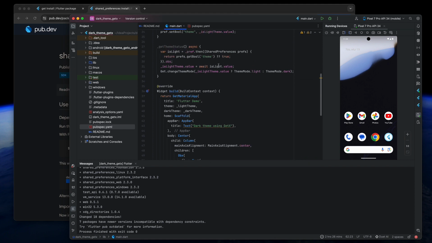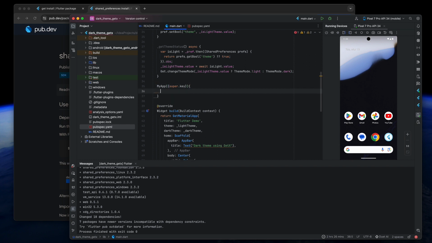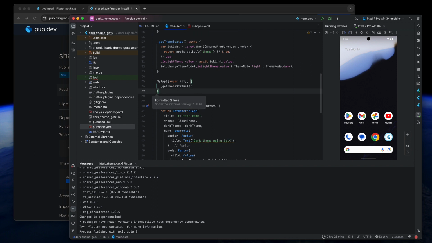So I say my app, super.key, and inside of it I say getThemeStatus. Let's see if it works.